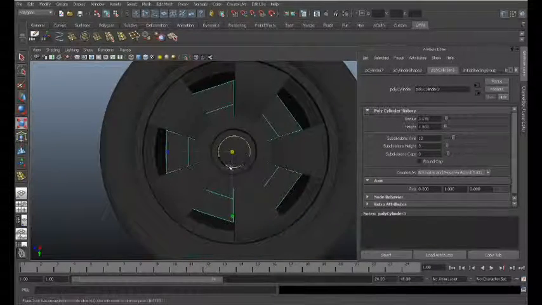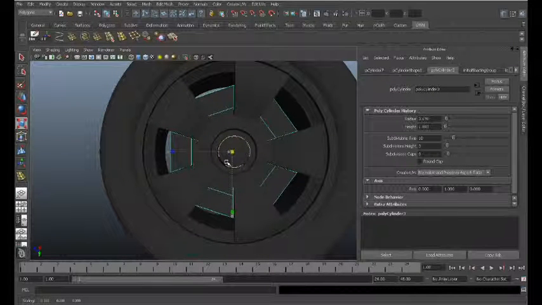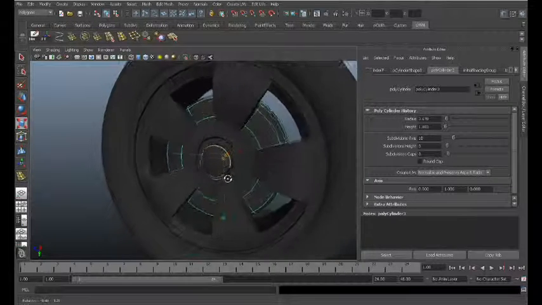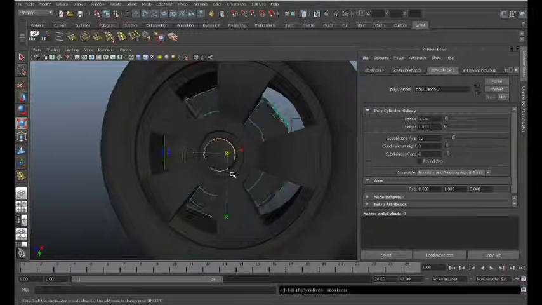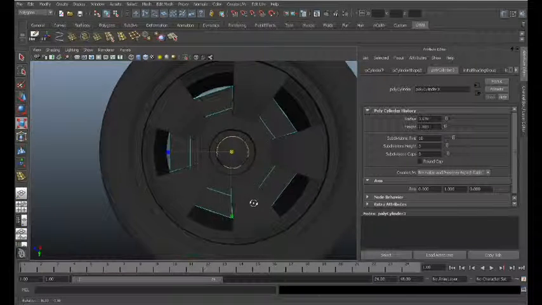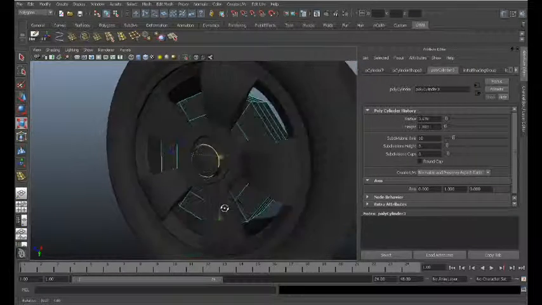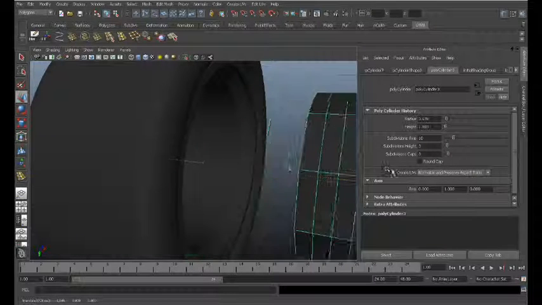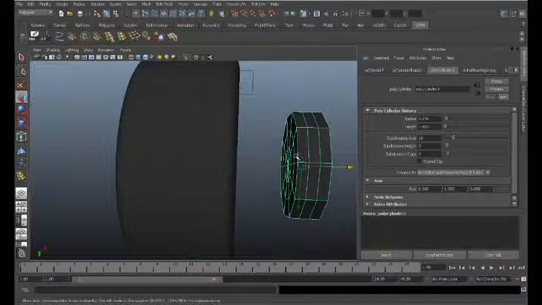A bit more. Alright, so this is more of an accurate size I like for my disc. So now what we're going to do is go ahead and bring that back out so we can work on it a little bit.